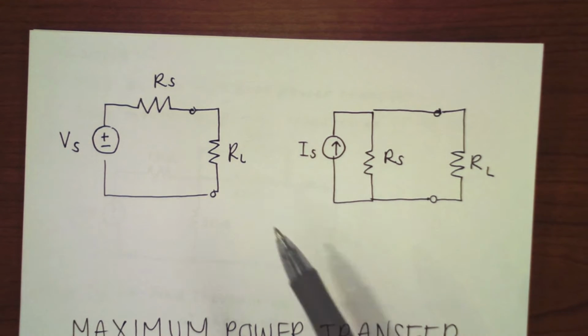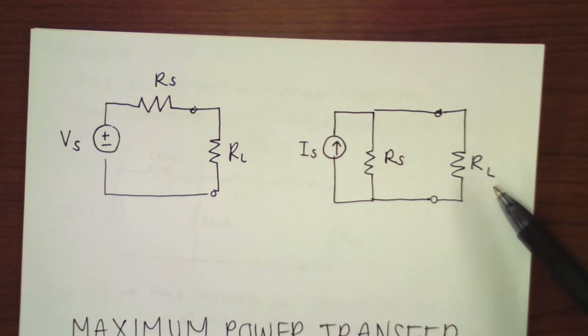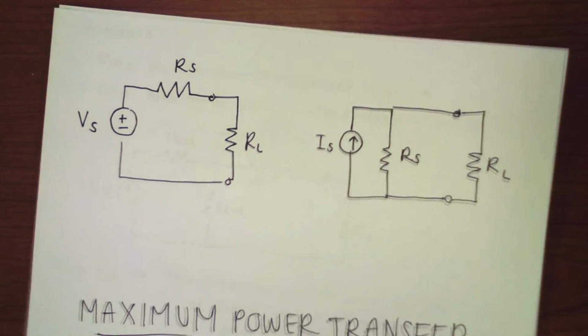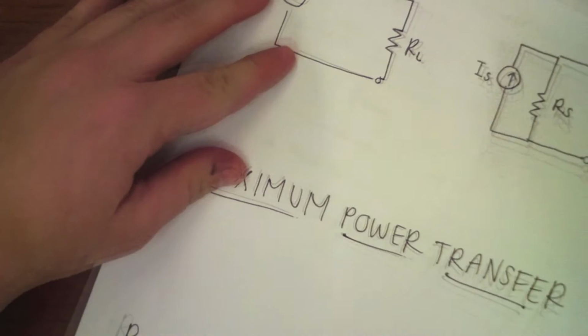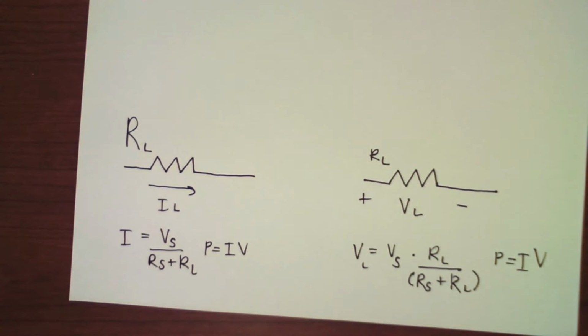If we consider adding a load resistor to our open circuit at its nodes, as I've done right here, it is possible to find the maximum power of the real source, whether it may be a voltage or a current source. However, we first want to find RL, the load resistance connected in the circuit that will draw the maximum source power. So you might be asking, well, how do we know what the load resistance must be to maximize our power? Well, we first know that power is equal to voltage times current for a resistor.